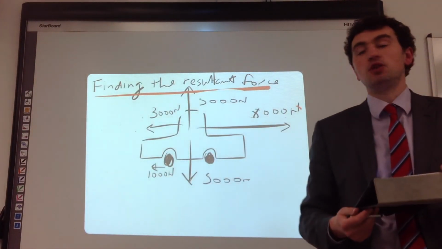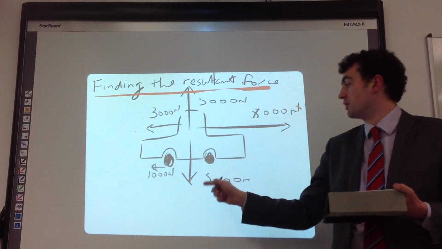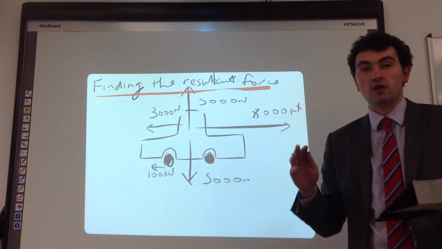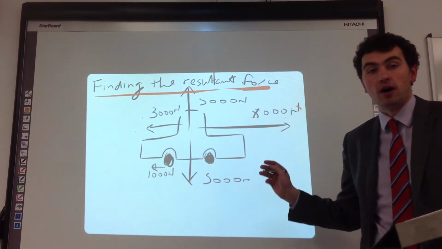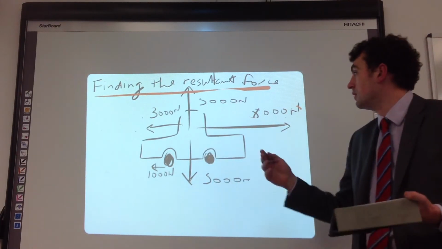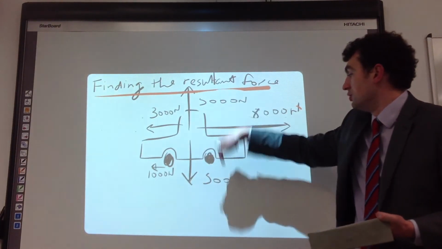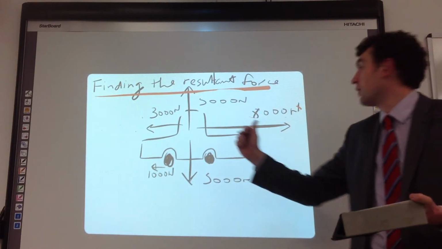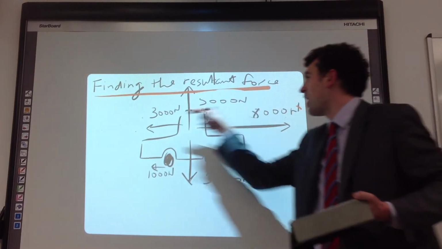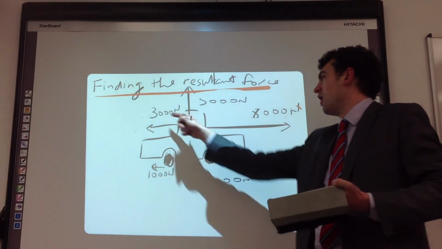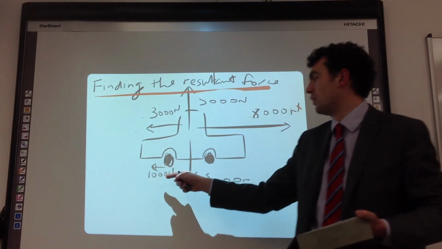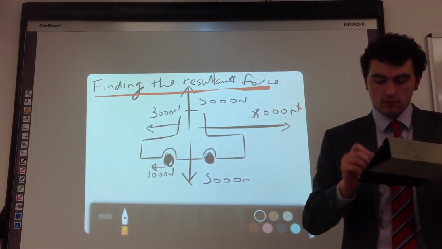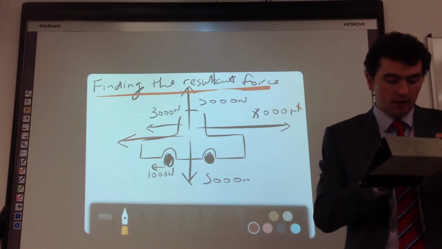Now, the last thing you need to be able to do is look at one of these diagrams which have numbers on them, and find the resultant force. The resultant force is the one force which could replace all the forces on the body, and the body would act in the same way. So let's have a look. We've got 5,000 newtons acting down and 5,000 newtons acting up, so there's no force overall acting in the up or down direction. But I've got 8,000 newtons acting this way. I've got a drag force, because it's going through the air, of 3,000 newtons, and I've got a frictional force at the wheels of 1,000 newtons. So altogether the frictional force backwards is 4,000 newtons.